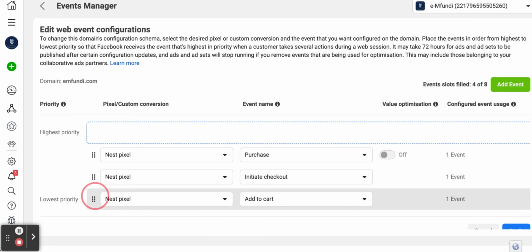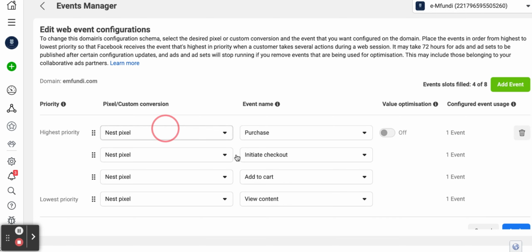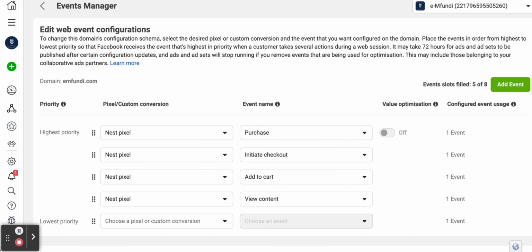All right. And then after someone purchases, we want initiate checkouts. Then let's see what other priorities we can add here. So basically imagine that your pixel is a piece of AI that tells your website and Facebook which users of Facebook would be interested in your products.